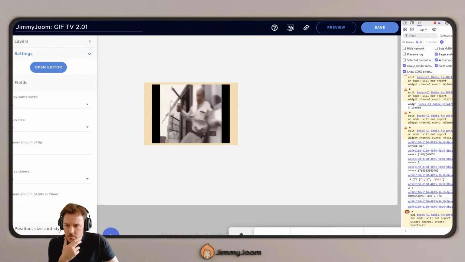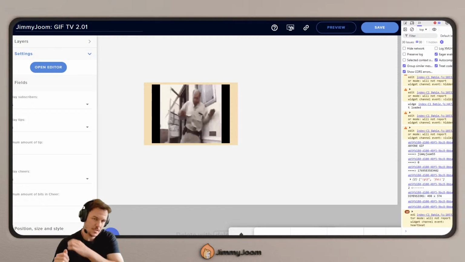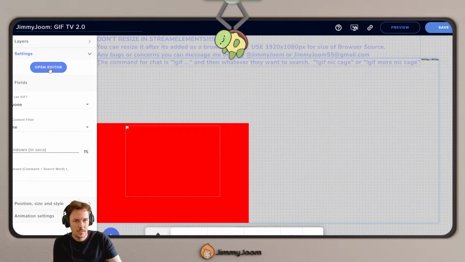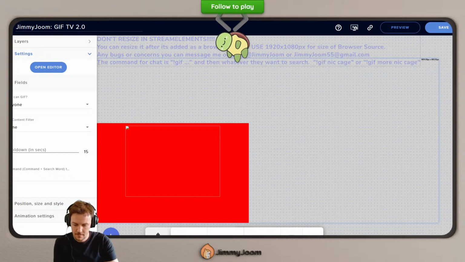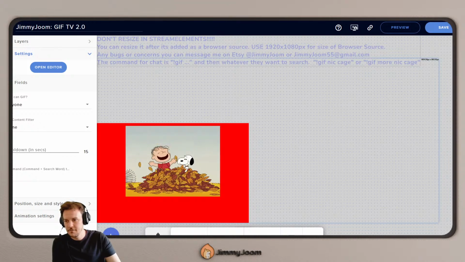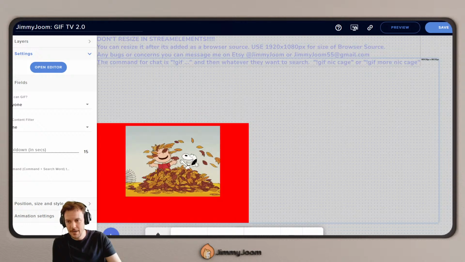What's a GIF TV widget? It is this old widget. Oh, I messed it up. GIF fall. And then it chooses a random GIF. There we go. And then it goes away. But I made it a long time ago, so I'm updating it.